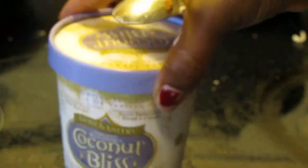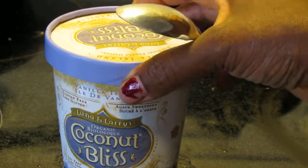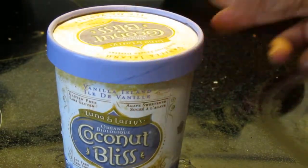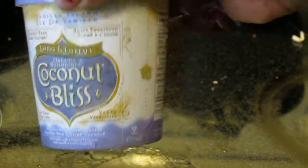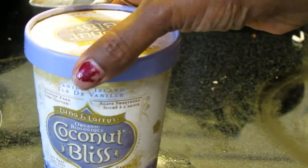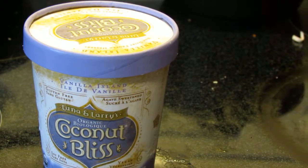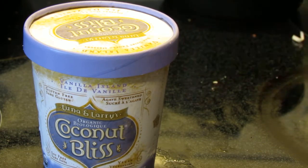The only thing is, this was on sale for $5.99, which is why I bought it, because I think the regular price could be $7.99. It's really expensive for such a small container — 473 milliliters. If you go out and buy ice cream, you know it can easily be four bucks a pop, so in that case this isn't so bad. But I wish it was cheaper, and hopefully one day these non-dairy ice creams will be cheaper, because I don't really think there's any real excuse for this to be so much more expensive than regular dairy ice cream — I mean, coconuts are cheap.